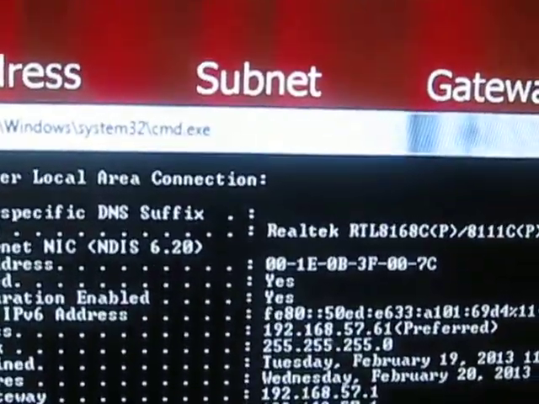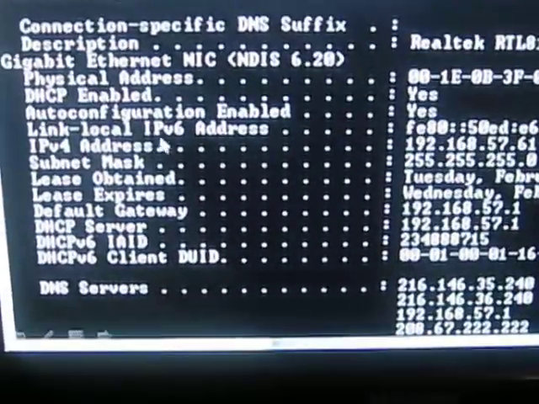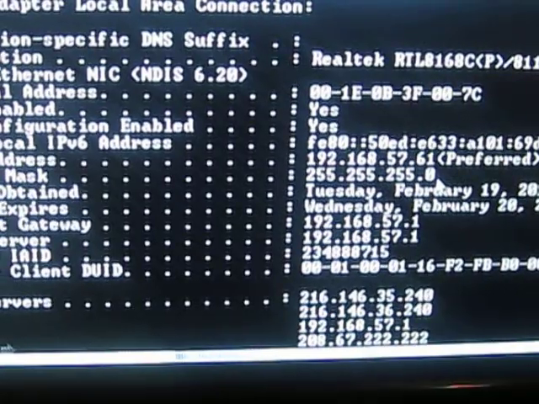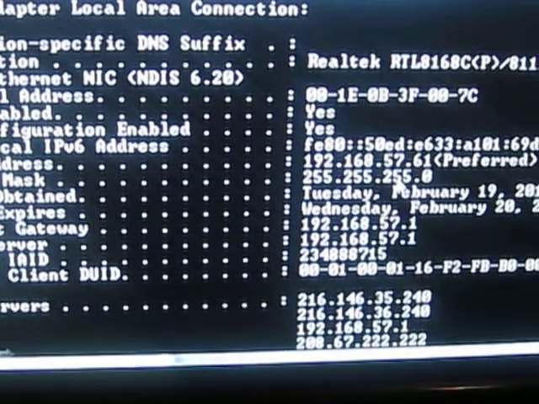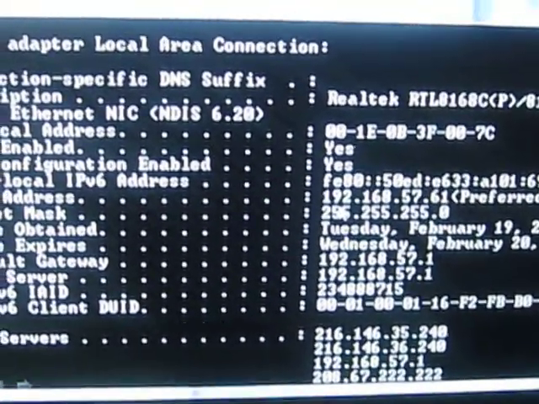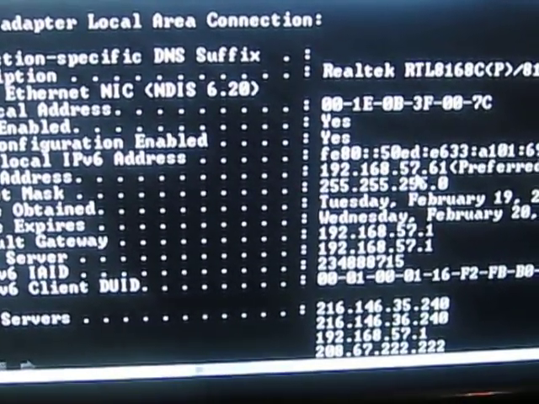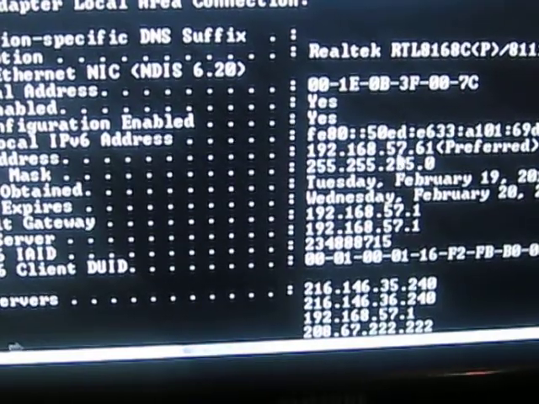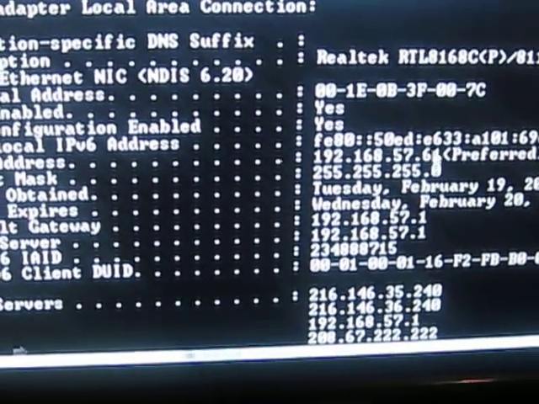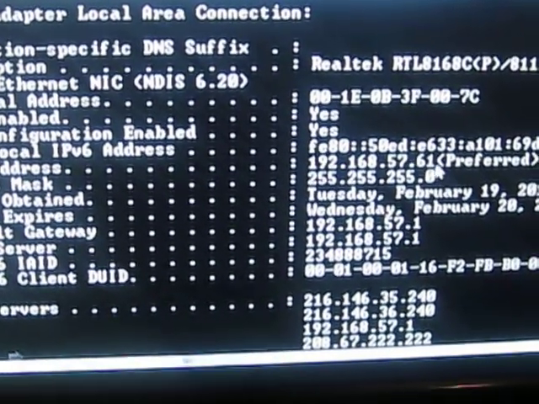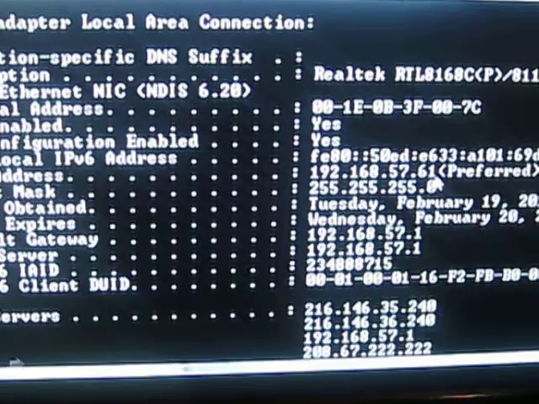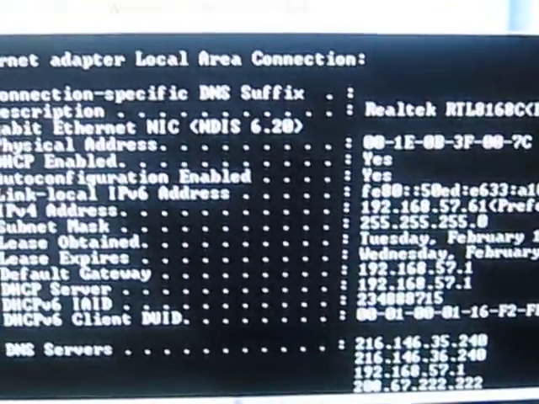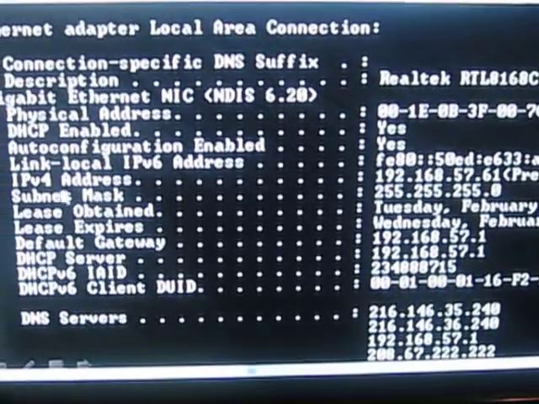Another important thing is the subnet, the subnetwork. Right here, the subnet mask is 255.255.255.0. This means that these three numbers are going to be constant because it's 255. So 192.168.57 is always going to be the same. But this 0 means that this is your network, and this is going to be your host. Your host is interchangeable. So this number can actually be 62, 63, 64, or anything all the way up to 255. And that is what your IPv4 address and subnet mask have in common.